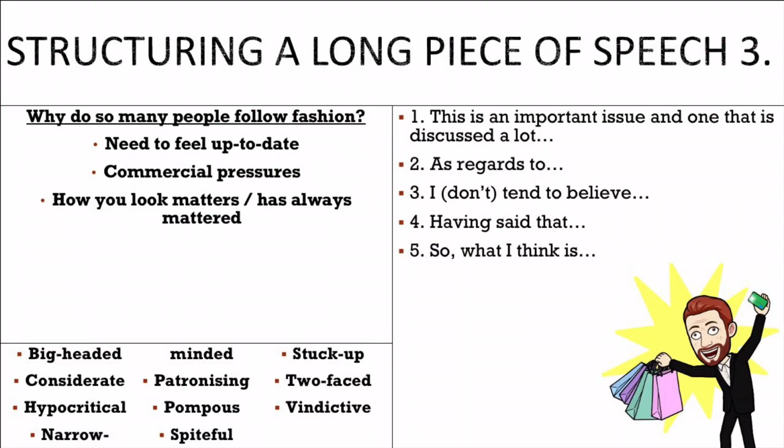Number 3, we see, why do so many people follow fashion? The need to feel up to date, commercial pressures, how you look has always mattered, or does it matter? And we have words such as big-headed, so a person who likes to show off. Maybe someone is hypocritical, patronizing, pompous, two-faced, or vindictive. So somebody who is vindictive is somebody who likes to be vengeful. Somebody who has the intention to be spiteful to another person.